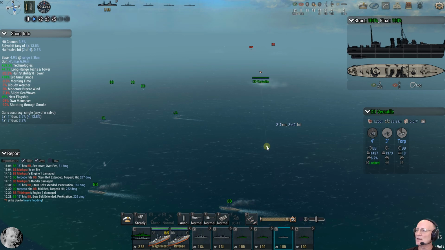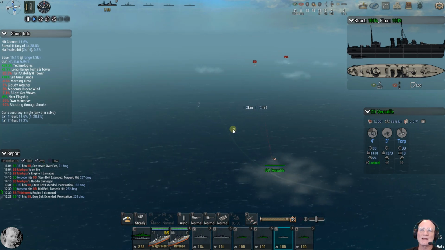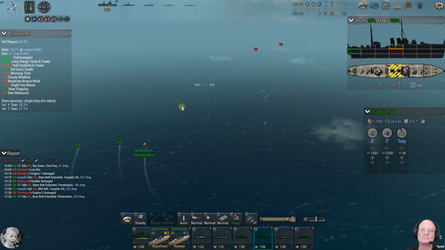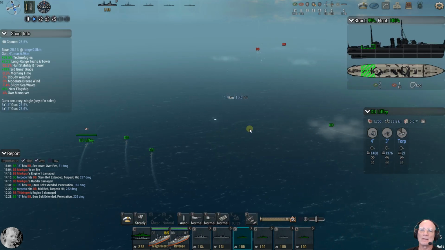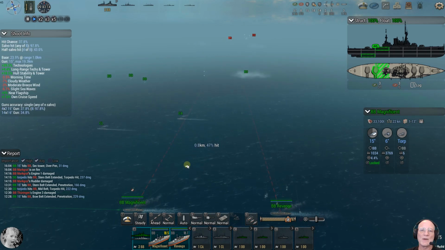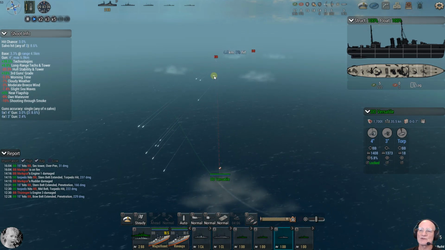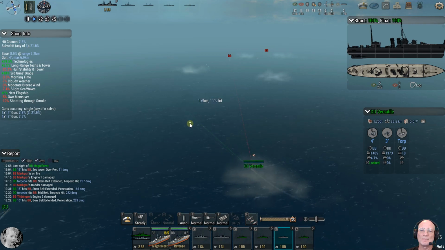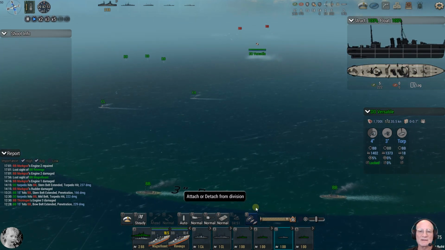So this is an interesting fight so far. She's got screening units that are protecting her that we may not be able to penetrate. We may just end up with a destroyer fight. May have started her smoke too soon. Our battleships are in excellent condition. Yeah, her screening destroyers are wanting to protect her, aren't they? Nice. Nicely done. We're having a big old time.